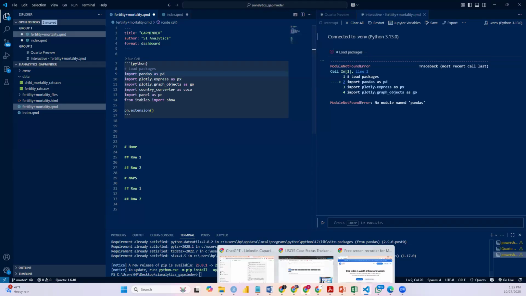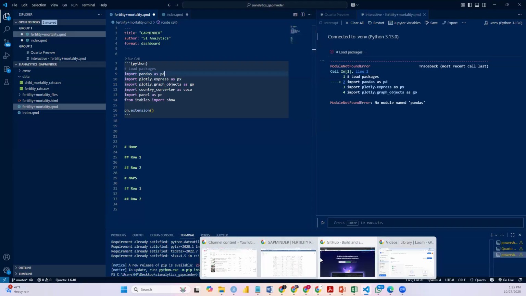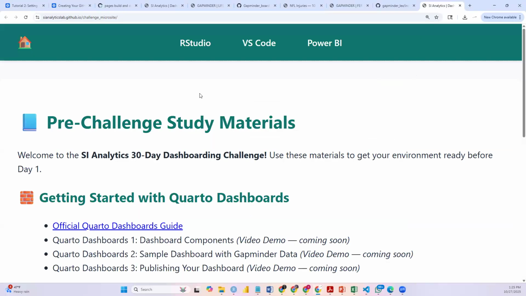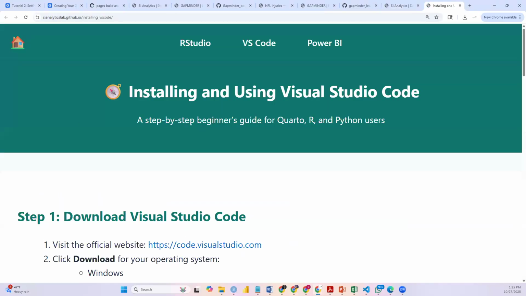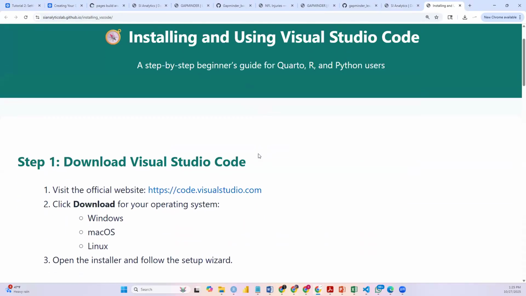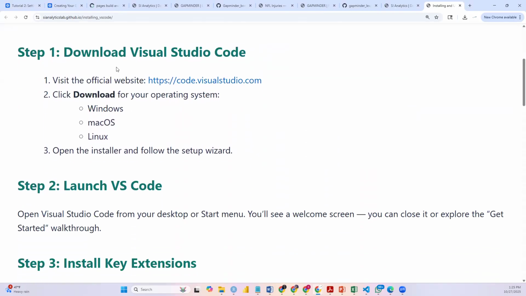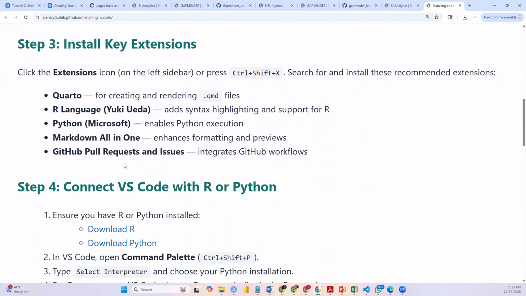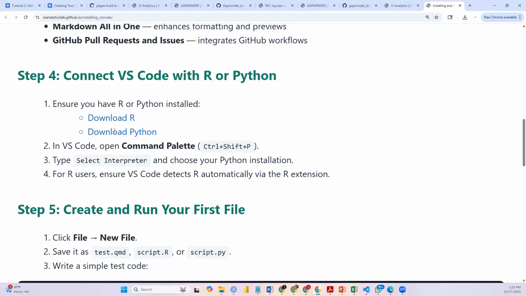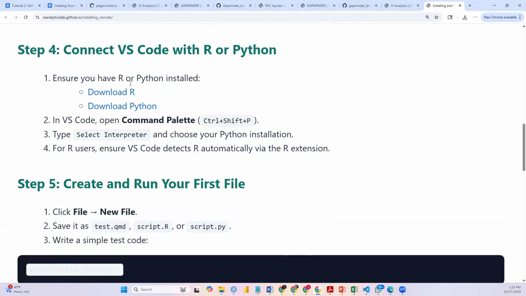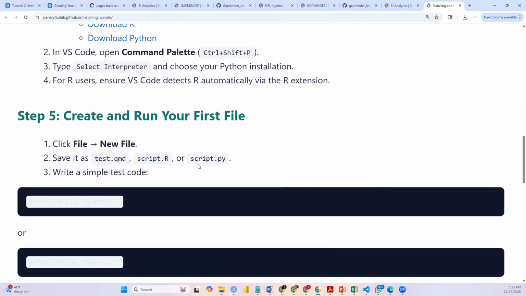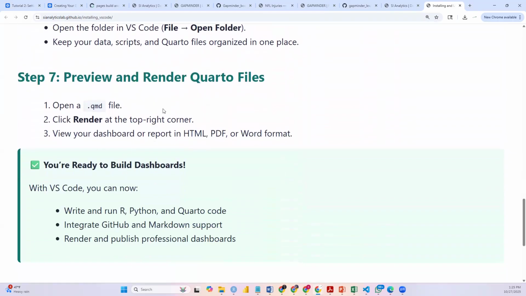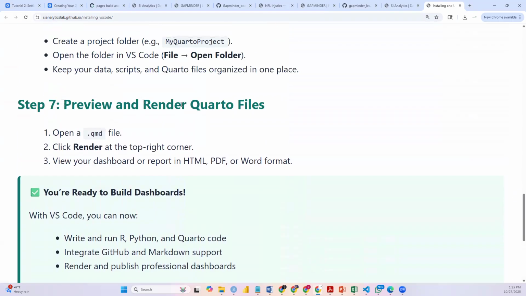The good thing is that we have also created for you a guide that is not a video guide, which you can visit for a step-by-step beginner's guide. It covers the places you need to visit, how to download Visual Studio Code, how to launch it, how to install the extension that will work well, how to connect Python to your VS Code, how to run your files, how to organize your workspace, and how to preview and render your documents.